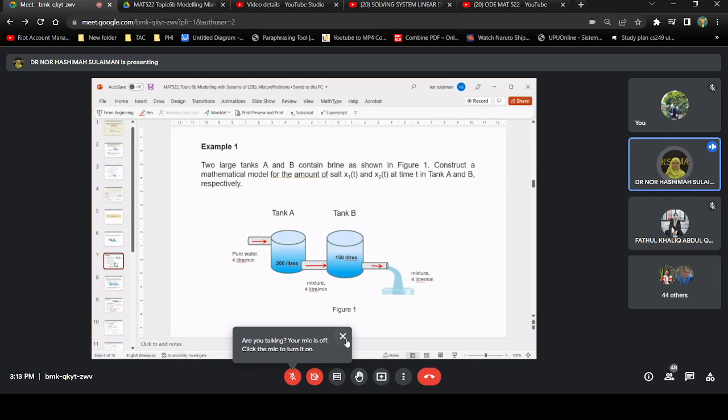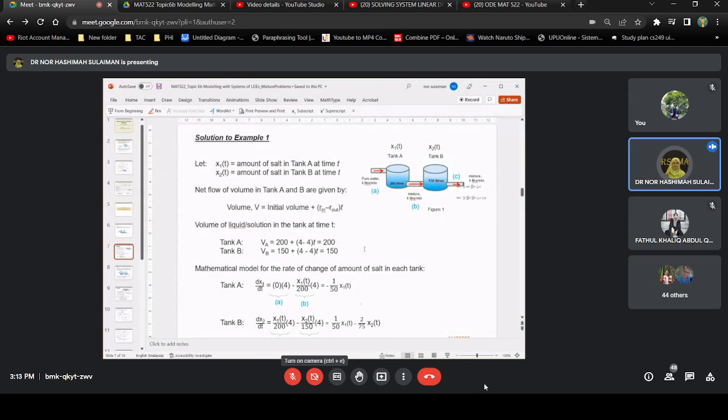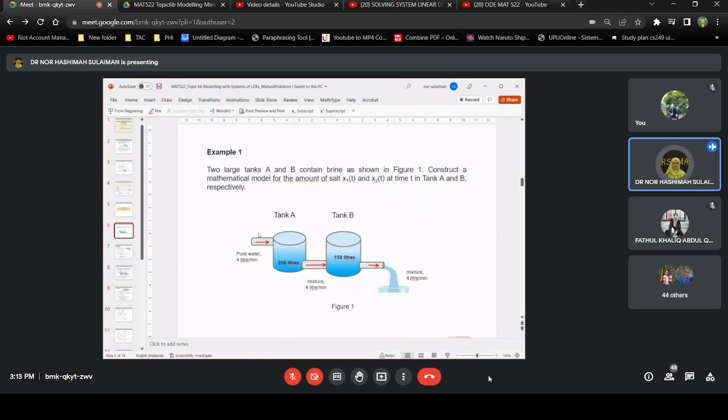So sebenarnya kalau tengok slide yang ni, saya pun dah post slide ni dekat you punya Google Classroom tu. Dah ada dah solution dia, right? The solution is there. Alright, let me just explain kat sini macam mana kita nak, kita tengok dulu slide ni, nanti saya akan terangkan satu-satu. Okay, first we define the variable. Ini rajah tadi. These are the diagram tadi.